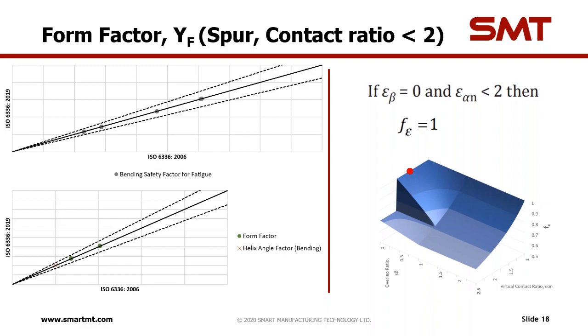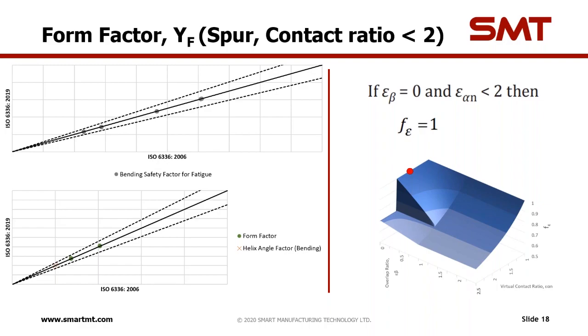So just to reiterate, these are from actual units. These aren't from our simple sample models, which don't show you that much information. They've of course been anonymized, but these should give you some representative results as to how the resulting factors and resulting safety factors have changed between models. Over on the right-hand side as well, we do have the plot that Bedu showed on the last screen, and it does show you where the current gear set actually sits on that 3D plot. So it gives you a representation as to what we're looking at here.